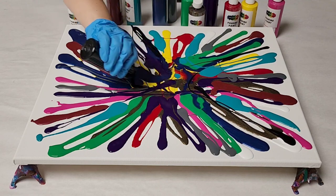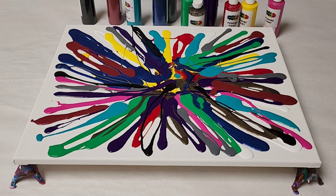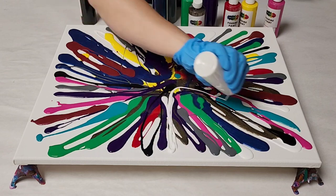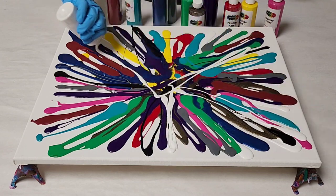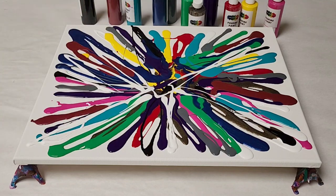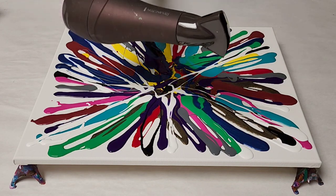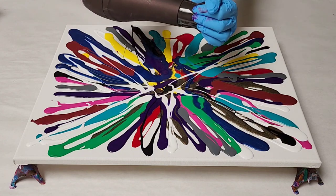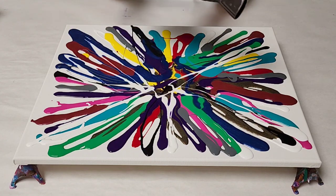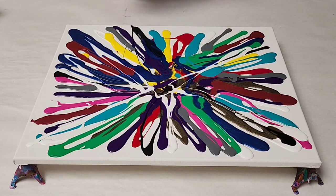At this stage it looks totally like a hot mess, but I can almost guarantee it's going to be amazing — almost guarantee. I'm throwing just a little more white in on some spots here. Okay, I think we're ready. I'm doing a hairdryer pour — I think that's going to look amazing with this. I'm using a Remington hairdryer with the attachment on, using it on high air, completely cold — no heat. Here we go.